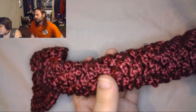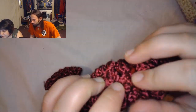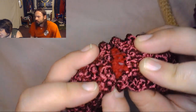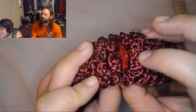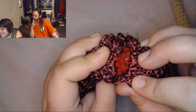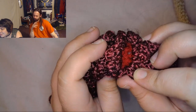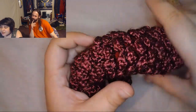But yeah, so this one was the first one that I did really, really well with the tail. And you can see underneath these densely packed scales that I made, there's actually some red, just plain acrylic yarn, because I didn't want to use my fancy scale color. Yeah, if it's going to be hidden, I probably should have used a darker shade of yarn, to be honest. No, a darker, more brownish red maybe would have been a nicer choice, but it's fine.